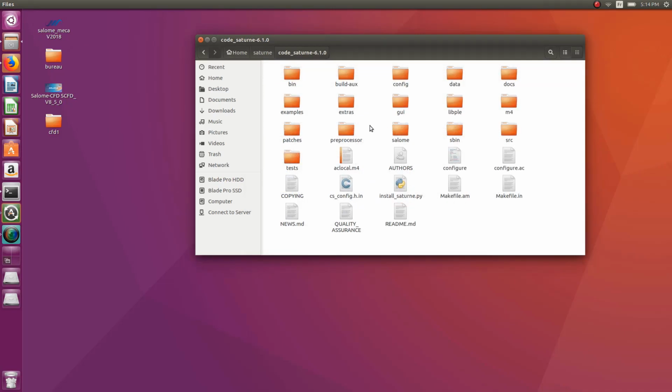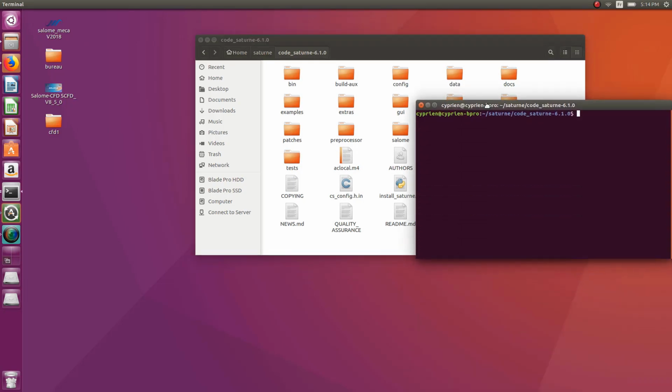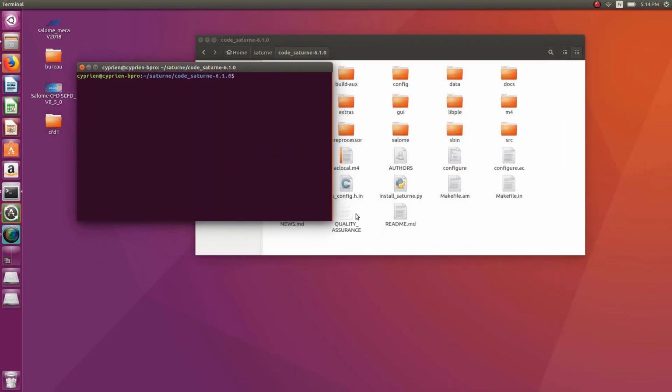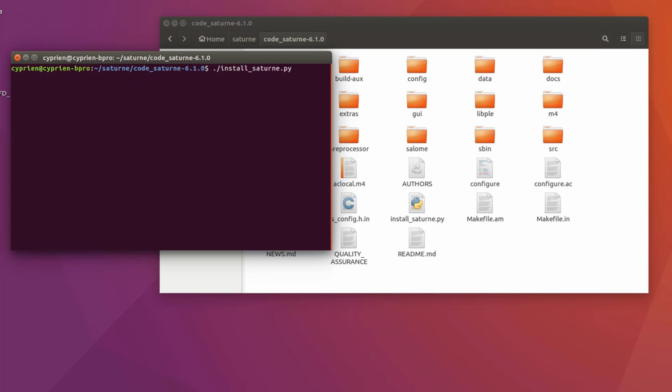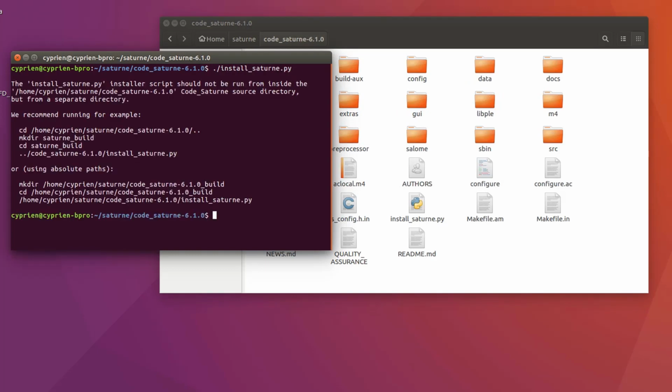Basically, the easy way is just to open a terminal and launch this install_saturne.py. Then there are some instructions here that tell you what you have to do.